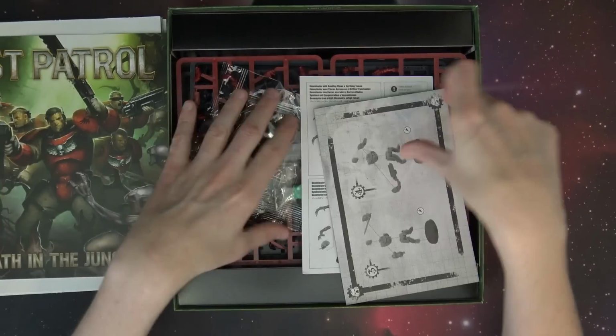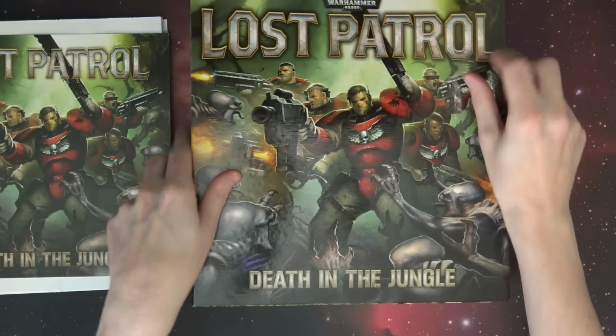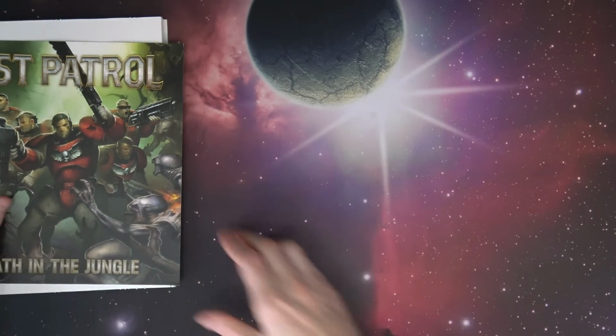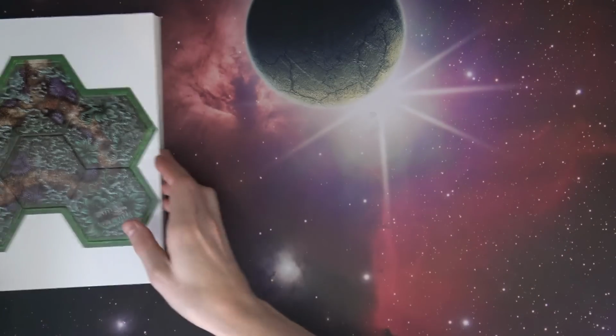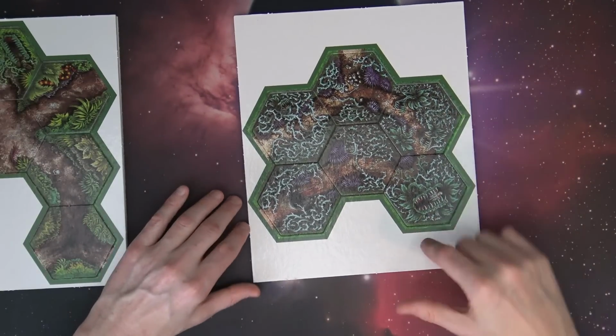Now, speaking of the rules, of course, we're going to take a closer look at those as well, because I want to give you guys a preview of how the game actually works. But before we jump to that, let's take a look at some of these game tiles, right? These look pretty dope and they go together.